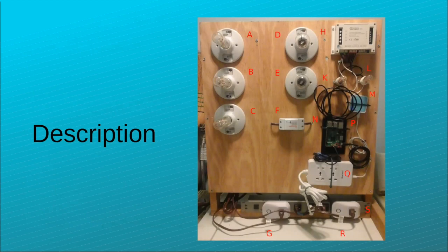Light B happens to be connected to device R, which is also along the bottom. Light C is connected to the basic Sonoff, the letter F in the middle. I showed you one of those open earlier on. Light D is connected to the big square box up in the right-hand corner. That is a 4-channel. Light E is also connected to the 4-channel. There's also K and L. Those are also connected to the 4-channel.